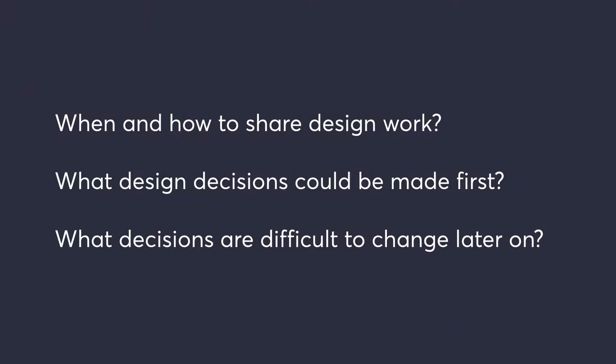I really want to know what design decisions are hard to change later on, because this can bite you if you don't address it. Engineers know this way better than designers do — the nuances of your particular product or legacy code impact this significantly. For decisions that are hard to change, I make sure we get all the feedback to confirm they're right before locking them in. For everything else that's easy to change, we try things, get feedback, and iterate quickly.